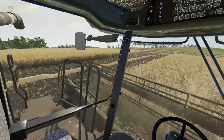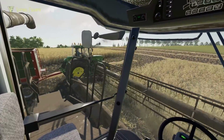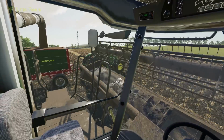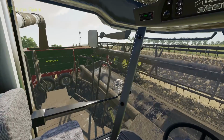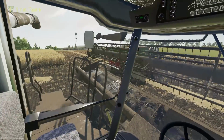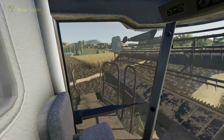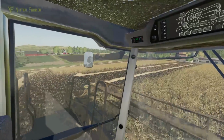Pretty good yield off here. I'm pretty happy with this. He's going to end up tipping after this, I think. Yeah, there we go. So let's put that in the back of his trailer. Should be full enough to tip after this, I think. Yeah, there we are. He's going to head off. Put my auger in. So he's heading off. He's going to tip down at the farm. We're going to continue to open up this field. And we'll see how we're progressing in a bit.